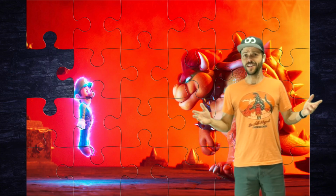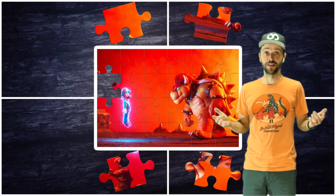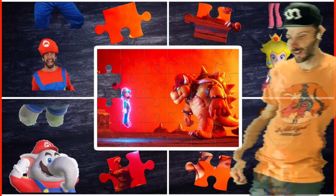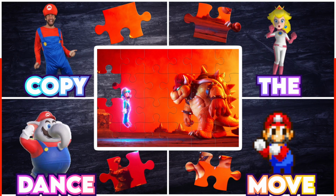Let's play Find the Missing Piece. Which of these pieces completes the puzzle? When you find the right one, copy the dance move next to it.